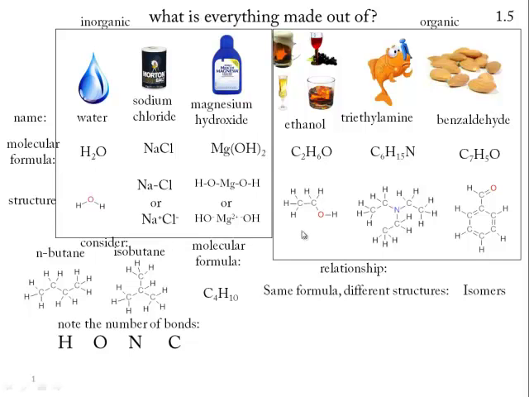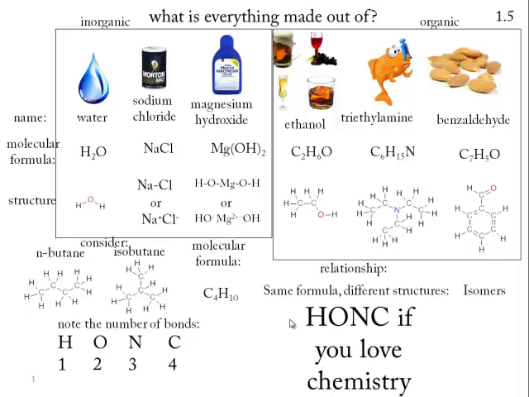And I hope you're noticing that throughout this, hydrogen, oxygen, nitrogen, and carbon always contain the same number of bonds. As in any topic in chemistry, there will be exceptions, but this is largely true. How many bonds on hydrogen always? How many bonds on oxygen always? 1, 2, 3, and 4. Leading to that saying, honk if you love chemistry. This ends Unit 1.